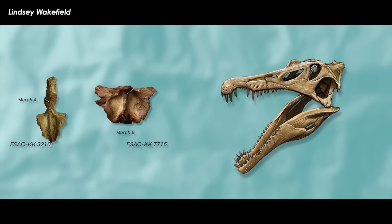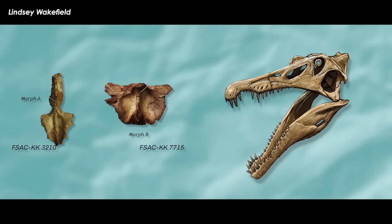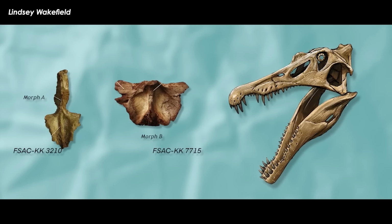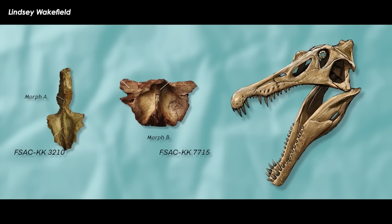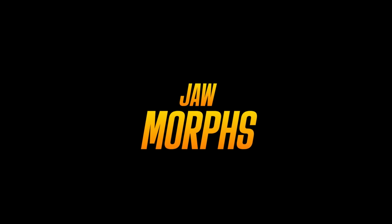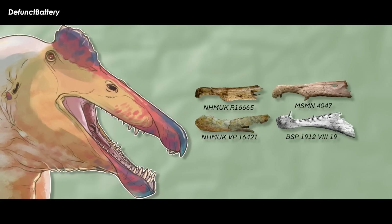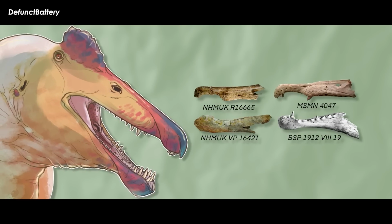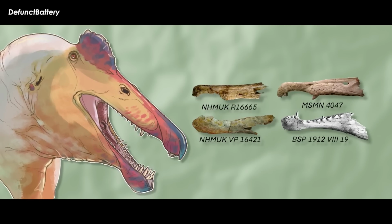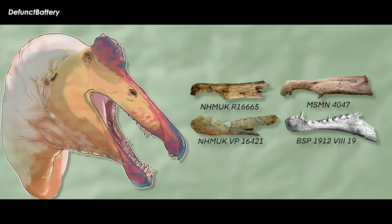Frontal morphs. Arden et al. 2019 report spinosaurid frontals from the Kem Kem that are quite distinct from one another. The overall location of the orbit and, more crucially, the presence or absence of a long sagittal crest distinguishes them. Jaw morphs. Spinosaur jaw material from the rostrum and dentary has been discovered throughout the years. Individual variation has been used to explain the discrepancies. However, the differences are rather large. The fact that they mirror changes throughout the body should tell you something.